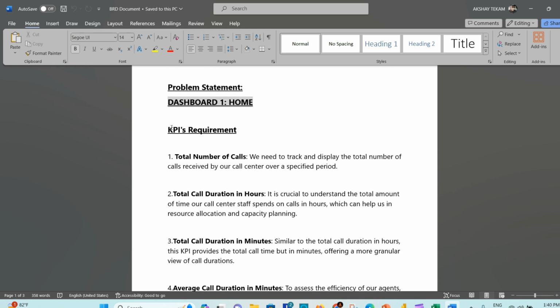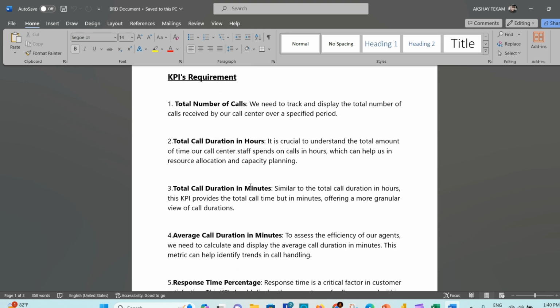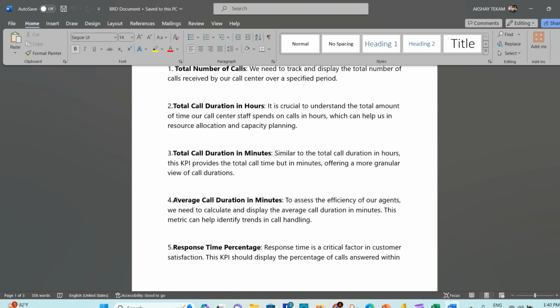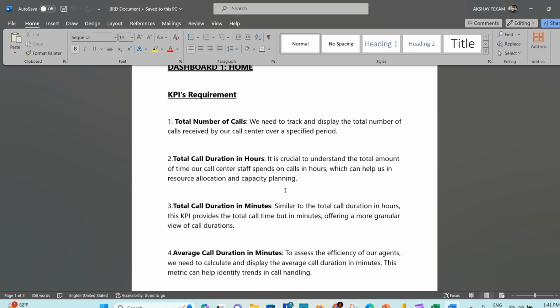First of all, we have to create some KPIs. The total number of calls we have to calculate using a measure. We have to calculate the total number of calls, duration in hours and in minutes as well. Also, we have to calculate the average call duration in minutes and response time in percentage. So let's create these few measures first. We have to do some DAX calculation for it.